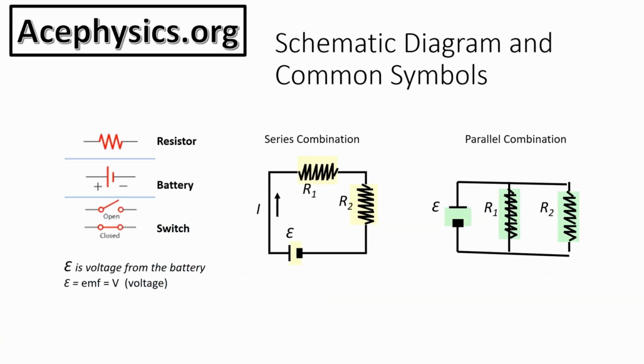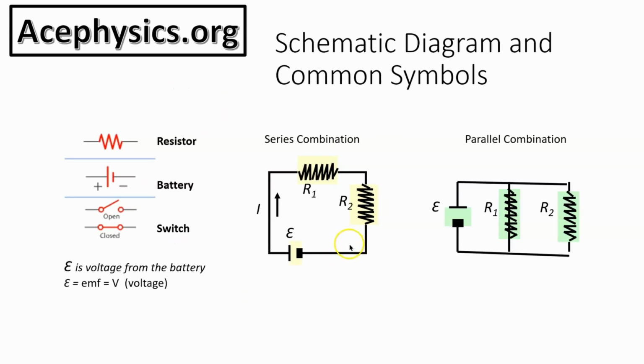This slide shows some schematic diagrams and common symbols used in circuits. Electronic circuits are a pivotal cornerstone of modern technology, playing a vital role in numerous applications. They are used to explain how power travels to your house, as well as how your house distributes power to your electronic devices, such as televisions, smartphones, refrigerators, and more. Additionally, circuits are used to engineer microprocessor chips, empowering the functionality of your computer.